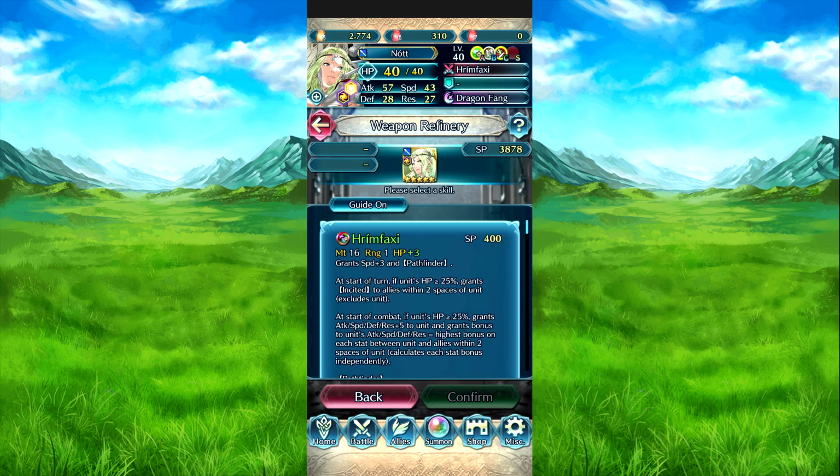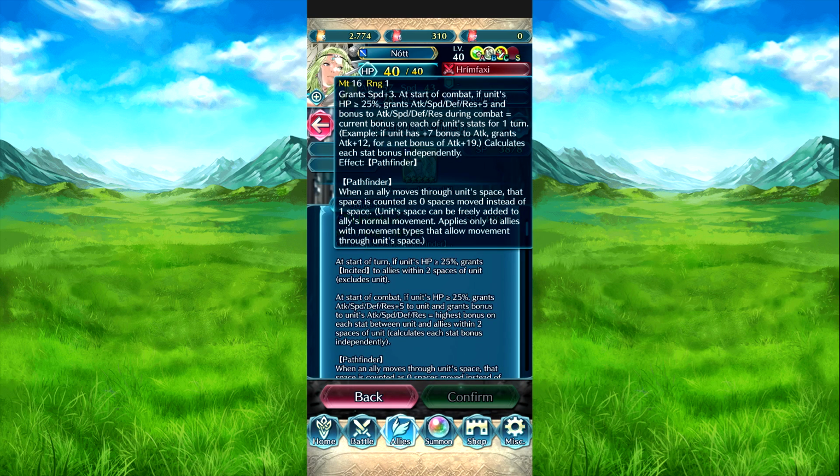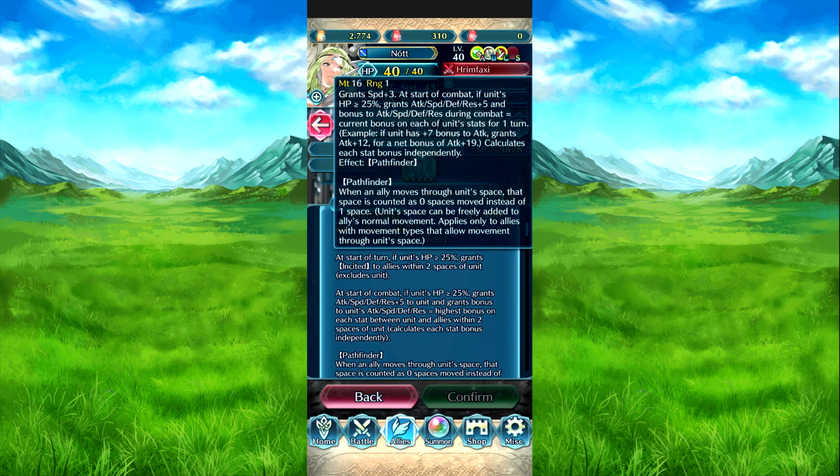And then next, Speed +3, Pathfinders, they just put that at the top here, and plus 3 speed as well. At the start of turn, if HP is 20% or above, grants a bonus to allies within 2 spaces of her, excluding herself. Okay, there's a buff in there. Then at the start of combat, if HP is 20% or above, attack, speed, defense, resistance +5 to her, and grants more attack, speed, defense, resistance equal to the highest bonus on each stat between her and allies within 2 spaces of her, and these stats calculate independently. Oh, highest bonus, sorry. Yeah, that's a lot better than what it was, because it used to be only on her, but now it's most of the allies.